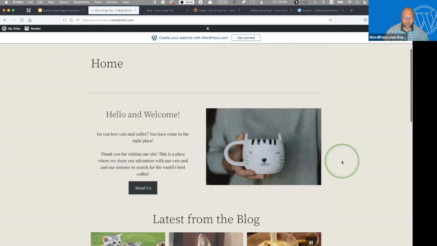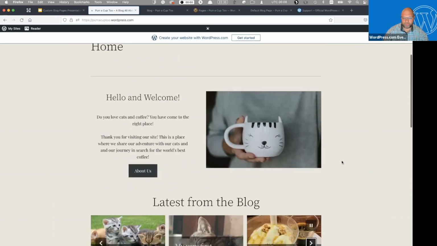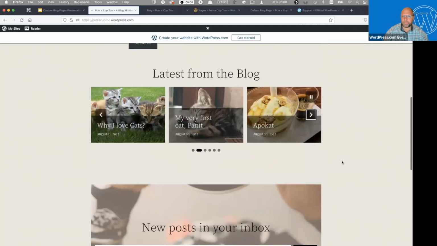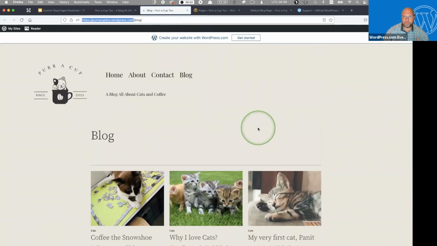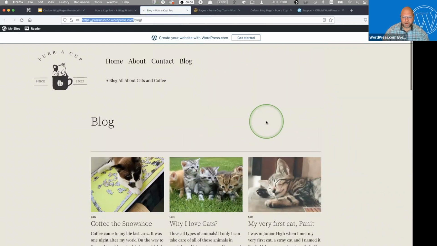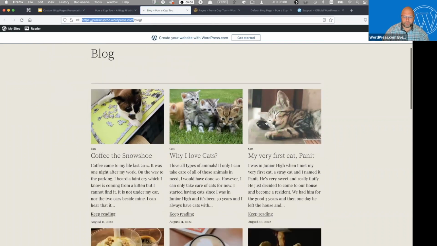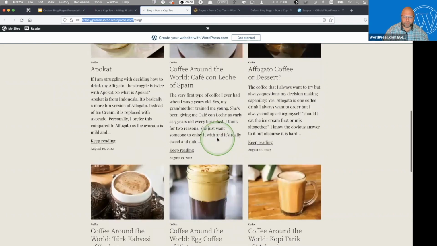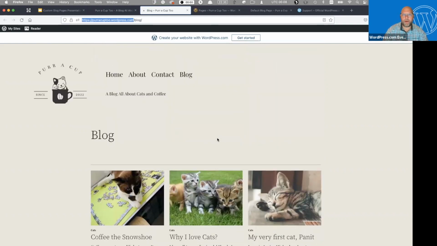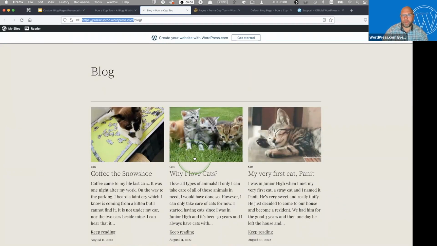So right here on the homepage, including with the welcome message, you can see the latest content from the blog. In addition to that, this sample demo site has a custom blog page set up. This one's using a 3-column layout, and you can see it's displaying quite a few blog posts in this sort of nice compact layout. So you get a lot of blog posts into a single area on the page.